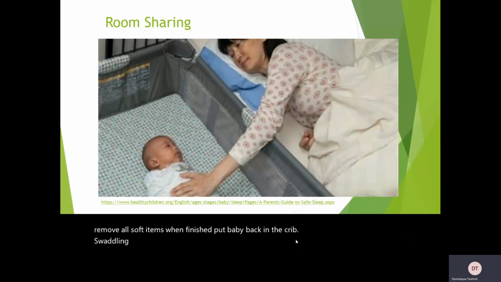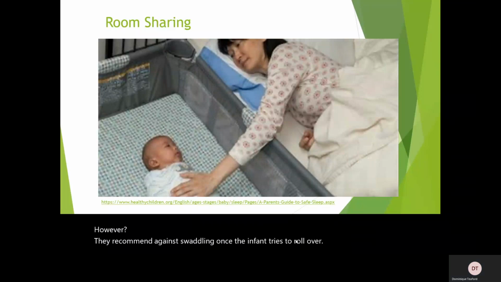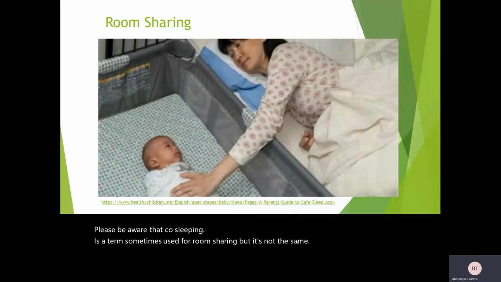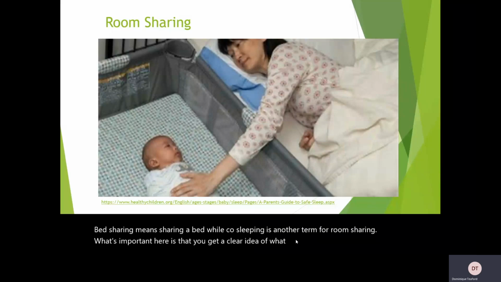Swaddling is generally considered okay only for very young newborns that do not roll. However, they recommend against swaddling once the infant tries to roll over. Please be aware that co-sleeping is a term sometimes used for room sharing, but it's not the same. Bed sharing means sharing a bed, while co-sleeping is another term for room sharing. What's important here is that you get a clear idea of what the family means when they say they co-sleep, so that you can tailor information you share to best meet their needs.